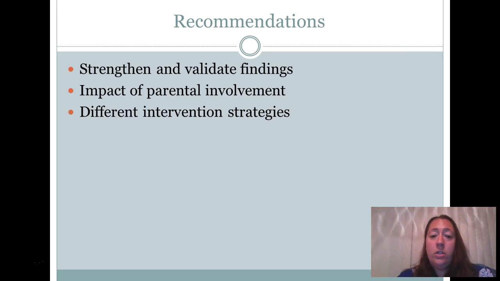Future research should include a large sample size that randomly assigns participants to experimental and control groups. Researchers should also examine the effects parental involvement has on language development. Furthermore, researchers should implement the use of different research-based language instructional strategies to determine if PWIM is beneficial to student progress and language development.